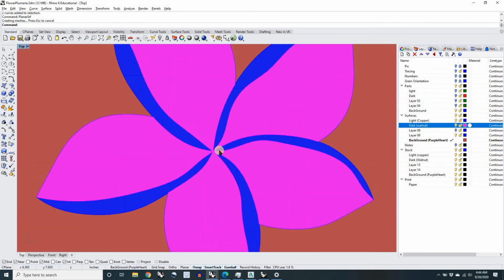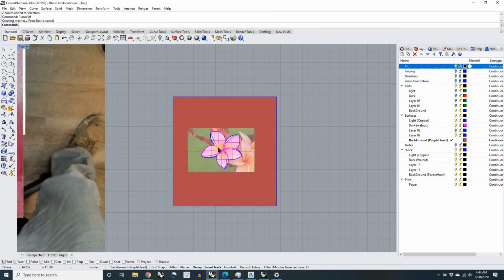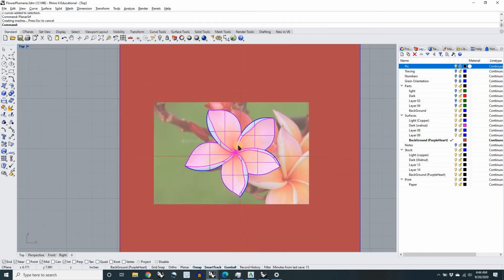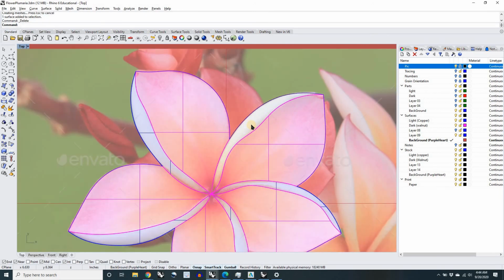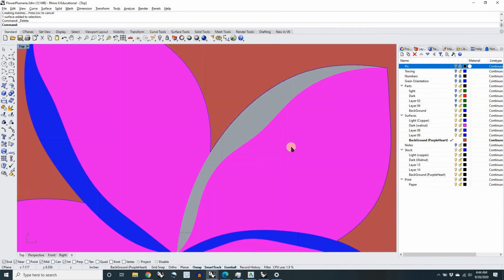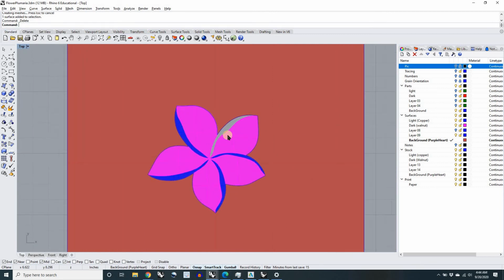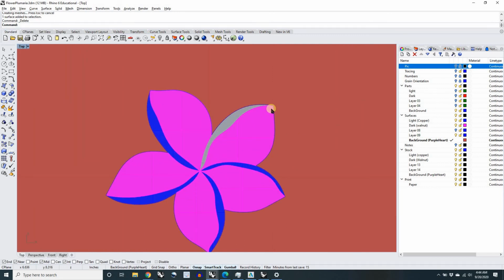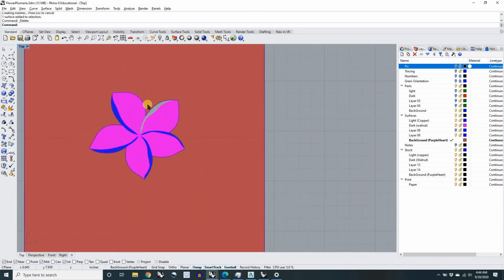So now would be a decent time to turn your image back on, and it will be pretty clear if, for example, you failed to make a part. Notice how we're seeing Rhino space back in there. That's a clear indicator that you traced a part that you never actually got onto a parts layer. You never made a surface of it. It's not going to make it onto your print layer, and you're going to wind up short a part, and that can be a big bummer.